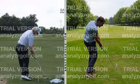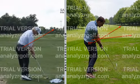One thing to add is I would work on rotating your hips a little bit more. Just to give you what I'm talking about here, Charlie's belt is pointing somewhere in this direction. Our belt is pointing somewhere, I'd say, in this direction. So just rotating those hips more out over here at impact.